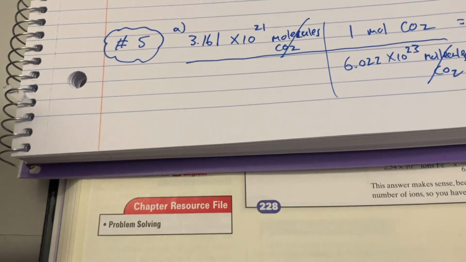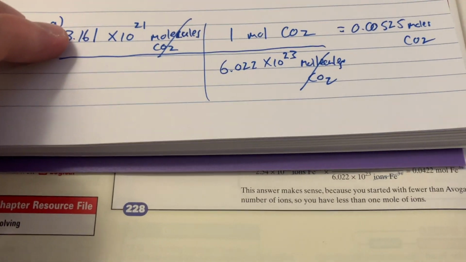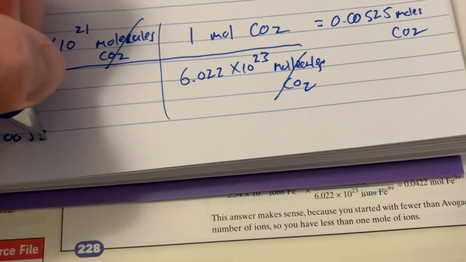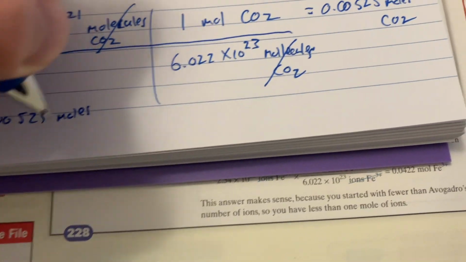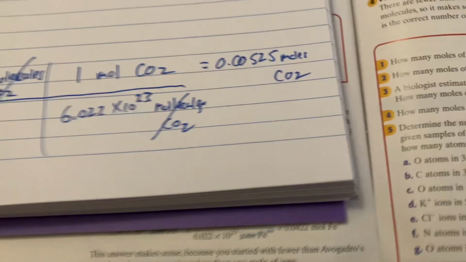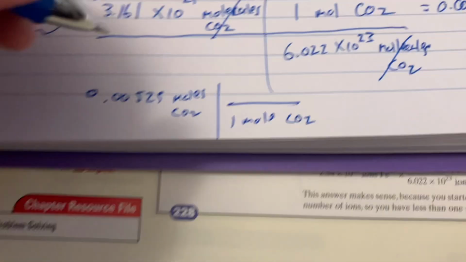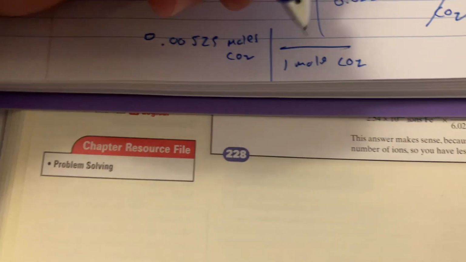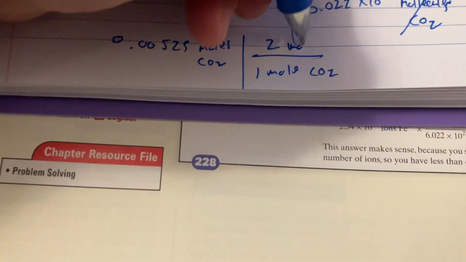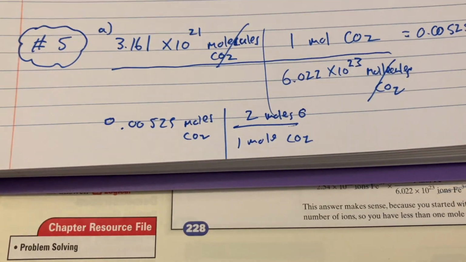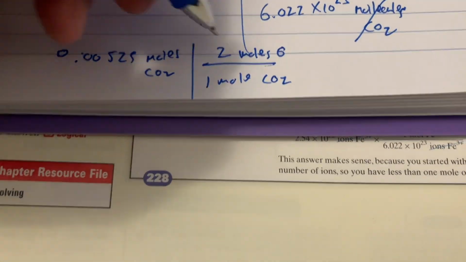And if this bothers you, don't lose sleep over it tonight, because if you can convert from molecules to moles, this means we're good. But one little thing, there's 0.00525 moles of CO2. That's what you came up with, right? But one little thing, and I'll say this and we'll move on, that in 1 mole of CO2, how many O's do you have right there? You have 2. And it's kind of a little ratio there. So what you have to do is you times that, and divide by 1.